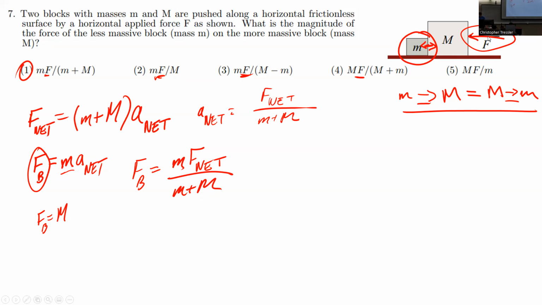If there's friction, well, okay, think about this. No, the next question has to do with tension. But if there was friction, how would we find the total frictional force between these two? If we would find the force of static friction, it would still be mu static times the normal force. Now, if you wanted to find the friction of just the smaller block, then the normal force for just the smaller block would be mg. If you wanted to find the total friction for everything, it would be m plus M.